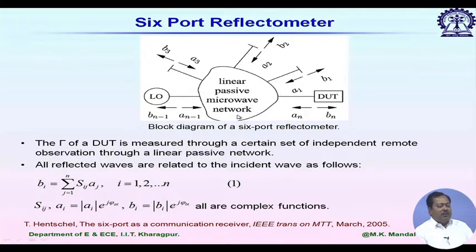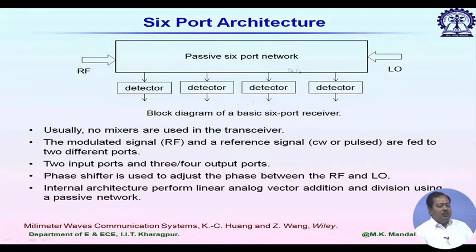In addition, if you look at the previous architecture, the only millimeter wave active component is the diode, nothing else. We do not have any mixer. So, this is another example of mixerless receiver technology, and here we do not use any multiplication in the time domain. You recall, for superheterodyne we multiply the incoming signal by the local oscillator signal, but here we will be using vector addition. We will be simply adding the local oscillator signal to the incoming RF signal.